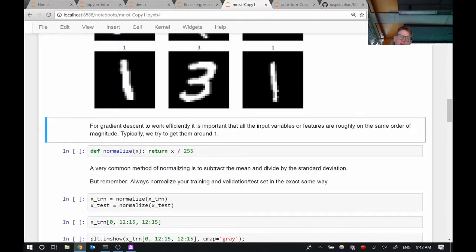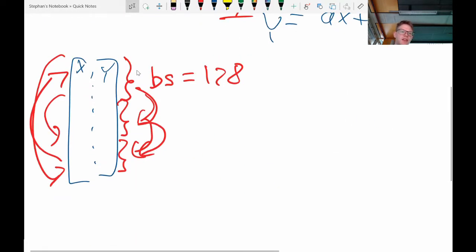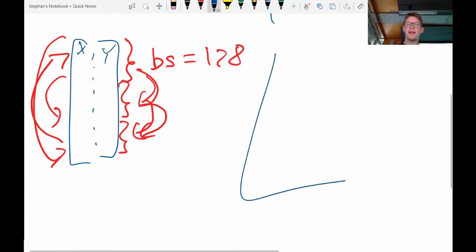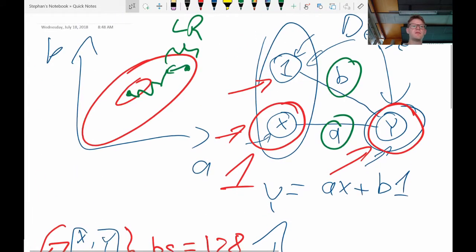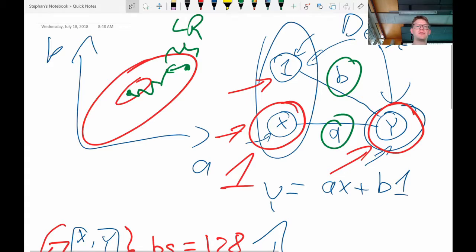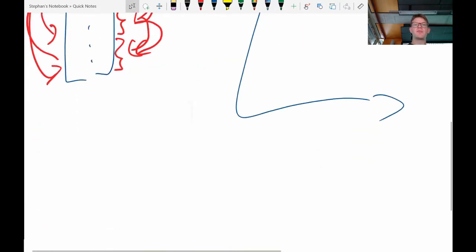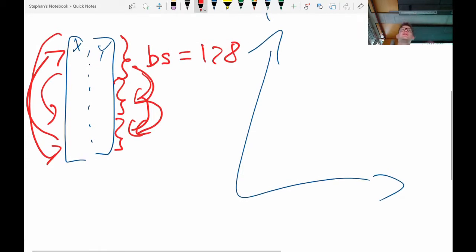And for gradient descent to work well, all your inputs, so in this case all the pixels of our image, should be about the same range. Now, they already are, but it can happen that they're not. For example, in what I presented yesterday, we put into the neural network a temperature and a humidity. They have widely different scales. So what happens if you do this is that, imagine, of course we're in multi-dimensional space, but imagine we still have sort of this structure, your loss surface, which is what you want to minimize, will look something like this.